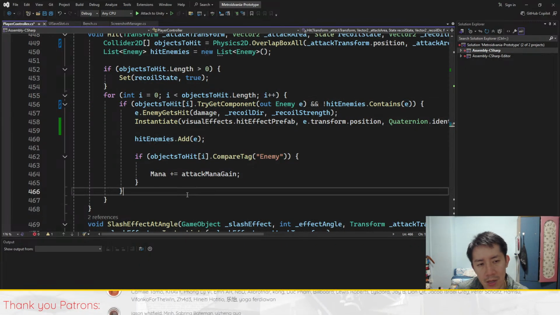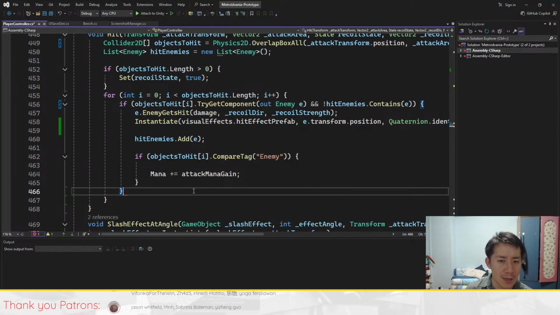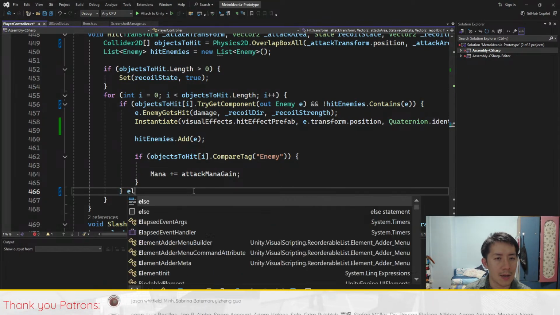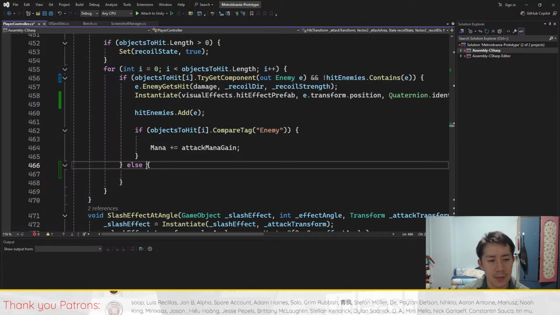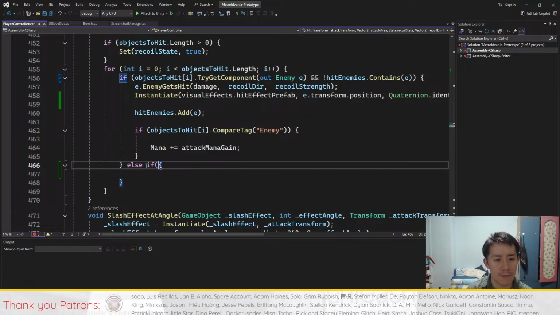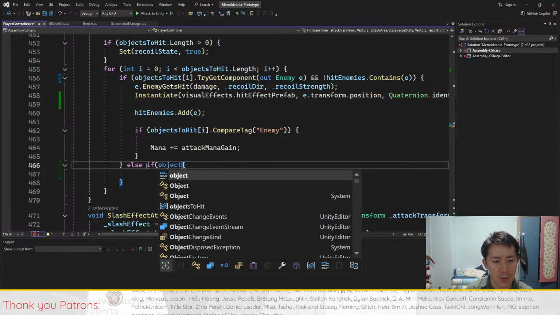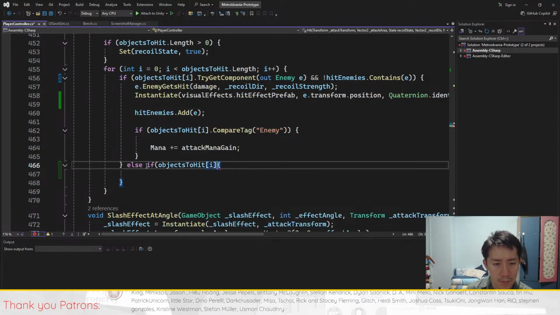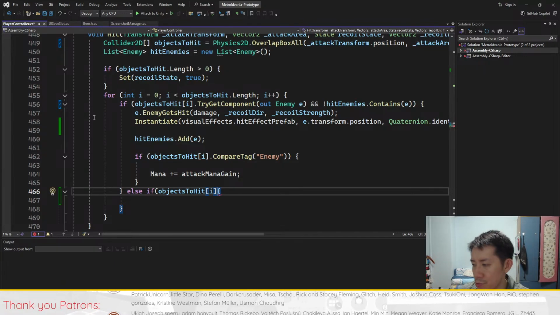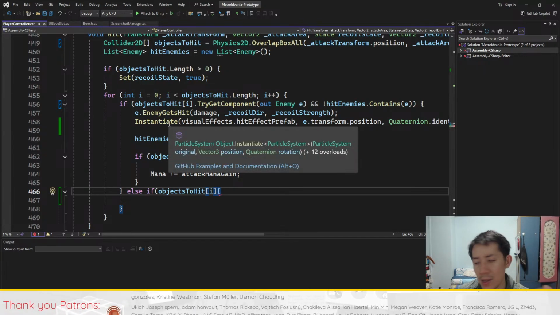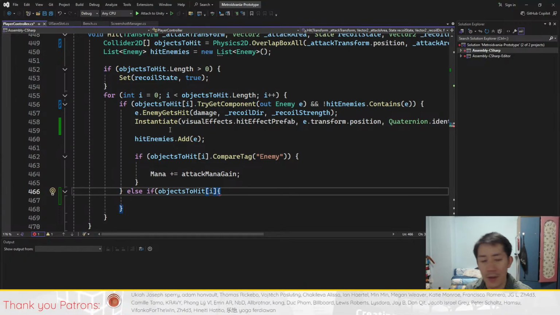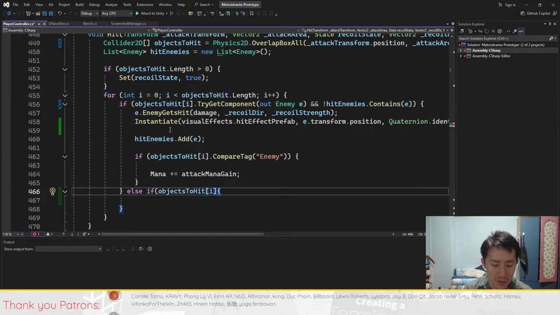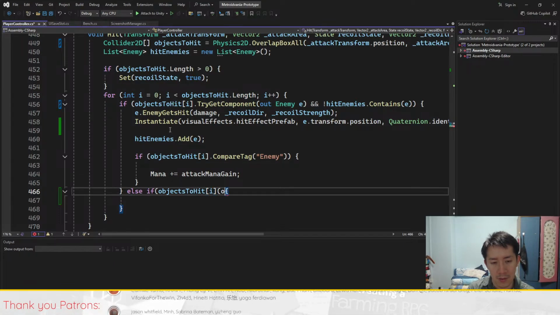So it shortens our code a little bit. And then I can add an else here, and then this else will be else if objects to hit. So this is basically a loop that runs through everything that we've hit. So then depending on whether it's an enemy or whether it's a wall or whatever, we'll play different effects on the respective components. So this will be out.